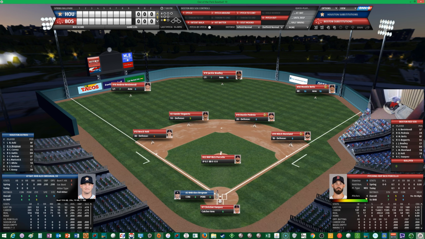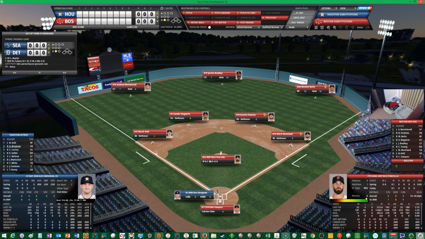And let's go with this too. I did have this in here. I had the out-of-town scoreboard here, which I like. I'm going to leave that up there. And I think I didn't have the widget there for weather. I did have... Yeah, the pitch locations and everything. I like that. Wish it was kind of down a little further, but I don't think you can move this. But anyway.